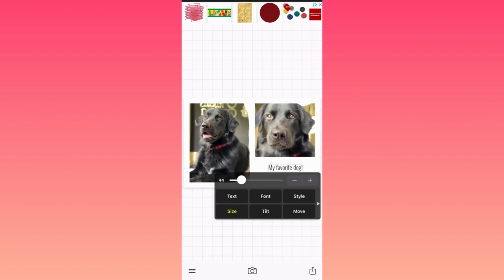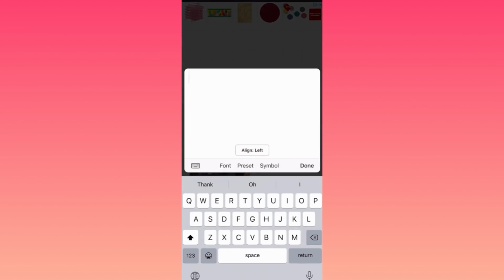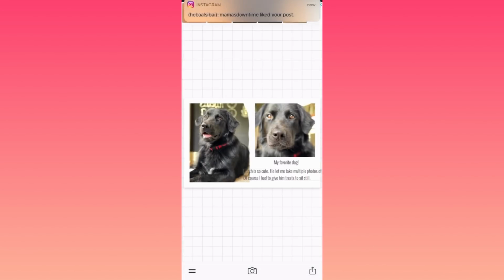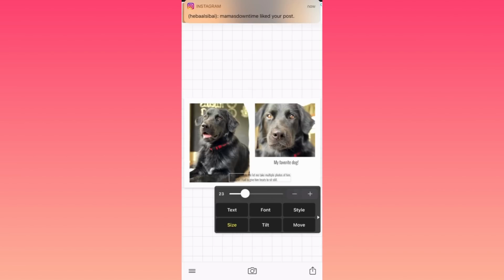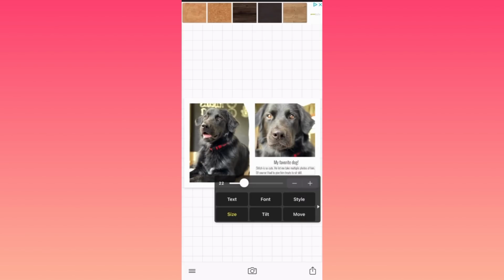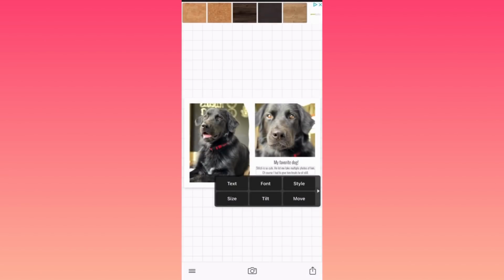So I'm not going to focus a lot on Fonto right now, but I wanted to share with you how I add the journaling to my photo. And basically, this is how I do it. I always try to keep that bottom portion of my picture or my collage empty so I can have space to journal. I love doing this because it really saves space on my project life spread, and I don't have to take up space with journaling cards. I can just add it to each and every photo.